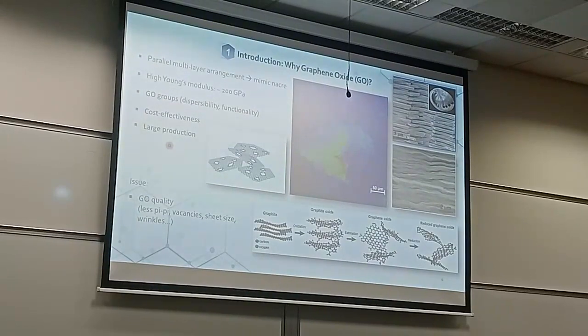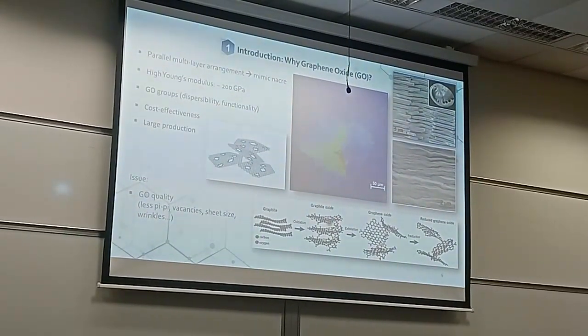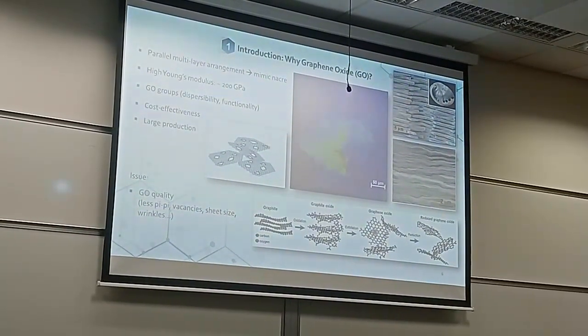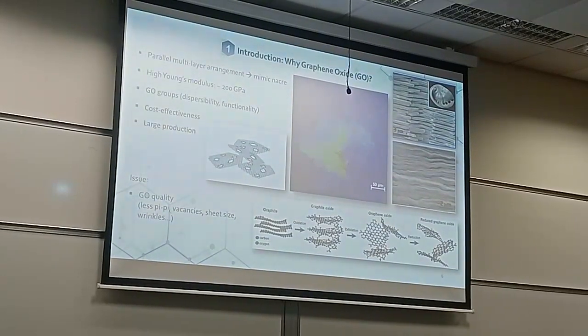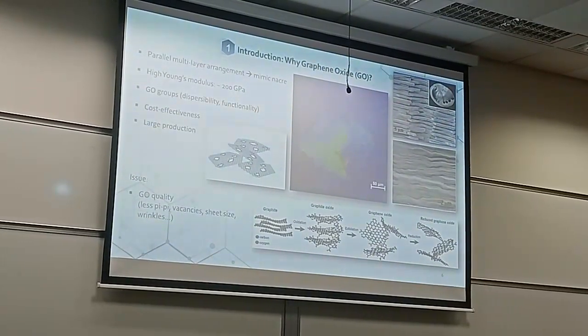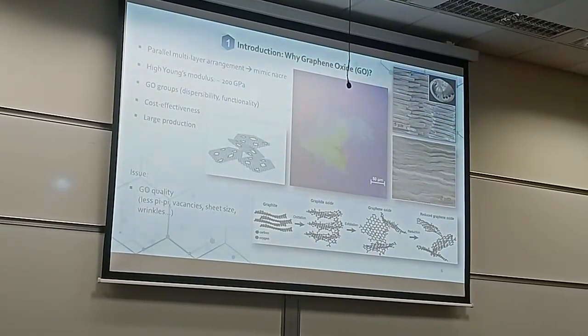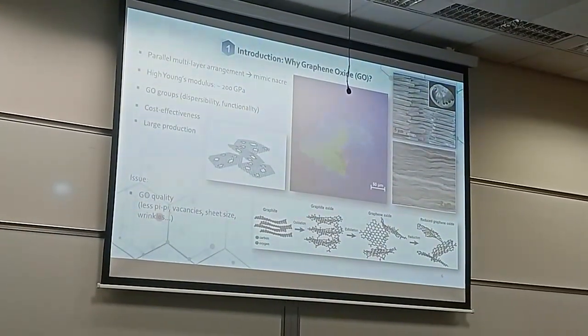However, the synthesis route is unfortunately not good. For example, when you try to introduce those oxygen groups to separate the layers, you will introduce some defects, of course, and you may also create some vacancies. And as Professor Ilhan explained yesterday, you have the cracking problem. Here it looks like an eye, but here it is the thickest, for example. Then you get thinner and thinner, and the thinnest gets very dispersed in very small sizes. So this is not very useful. Why does the quality also reduce? You also reduce the number of covalent bonds. So of course you reduce the high mechanical properties in this way, and you get some wrinkles.